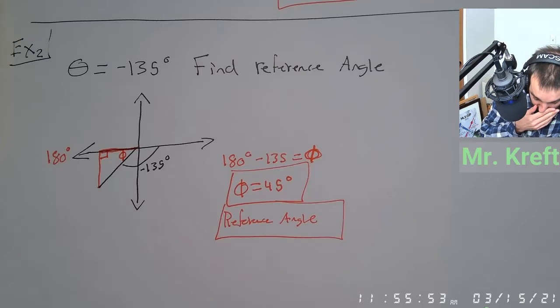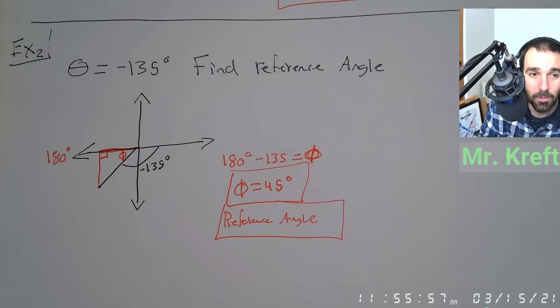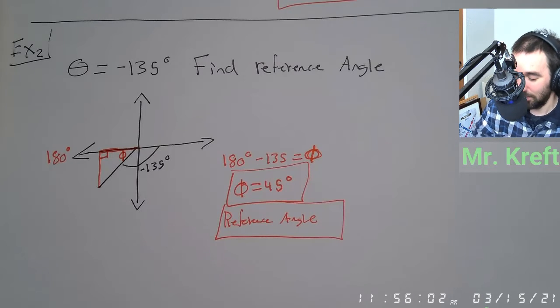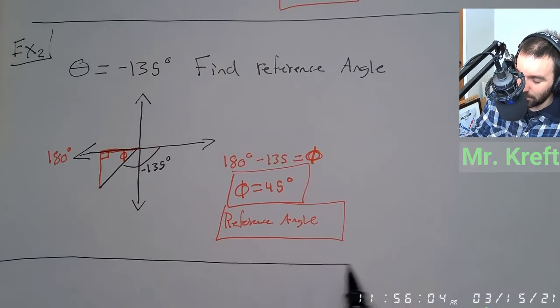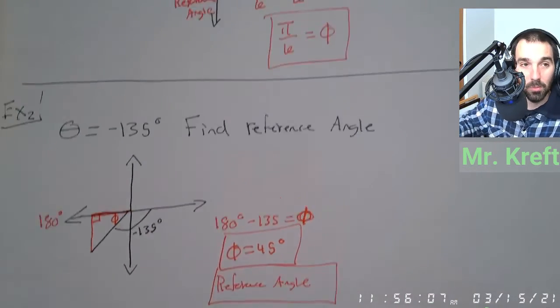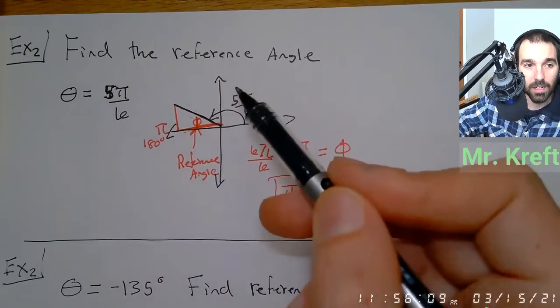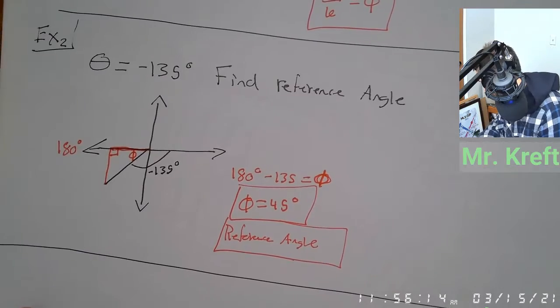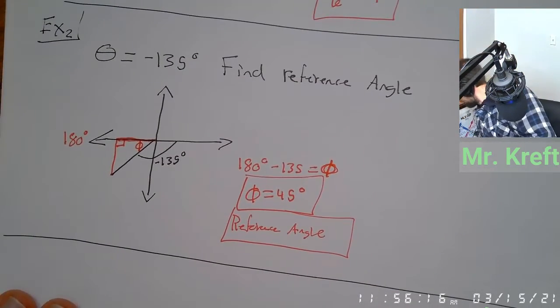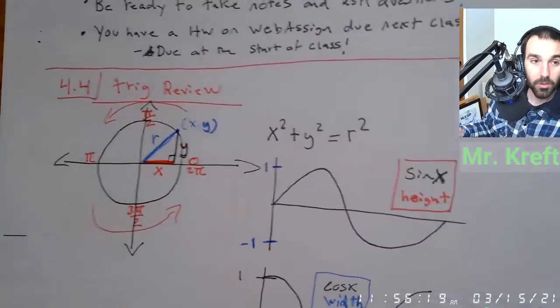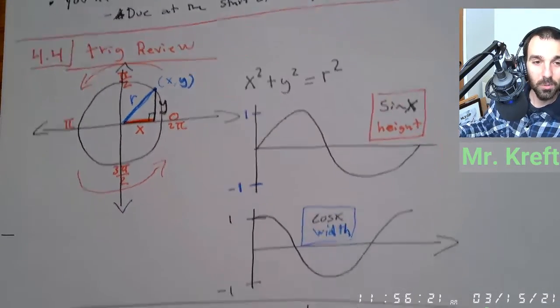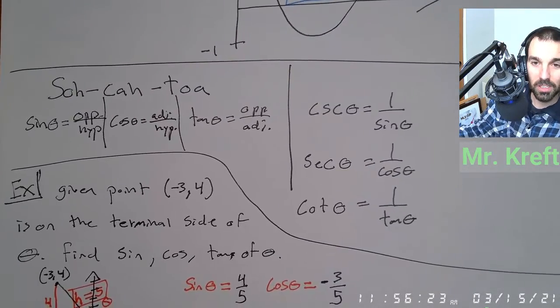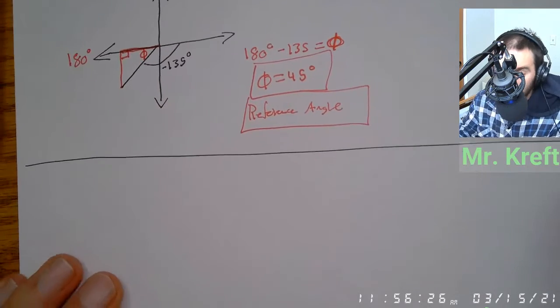All right. So why is this important? Because we want to be able to find things on the unit circle, and we have to be able to find reference angles. Okay? So I'm going to bring it all together now. So think about what we did. So given an angle, we found a reference angle, right? And what was the other thing we did? God, I have a short memory. We talked about what is trig. We talked about what are the ratios, okay? All right, so let's bring it all together.